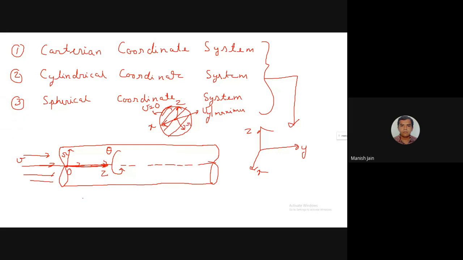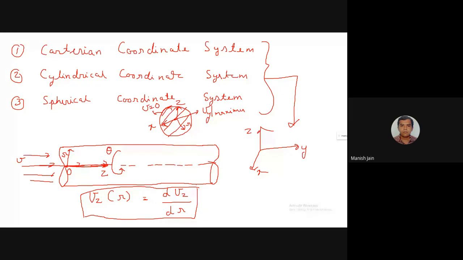Now you have the velocity Vz, because velocity is also a vector quantity, and it will depend only on the R direction. So you have an ordinary differential equation, in the form of dVz by dr. Even if it is a second order equation, a second order ordinary differential equation can be solved analytically. Even a first order or second order ordinary differential equation can be easily solved.